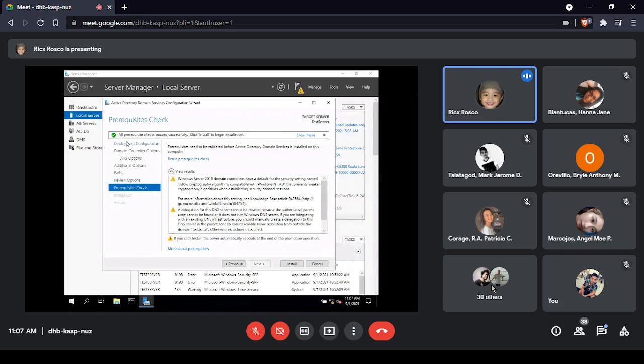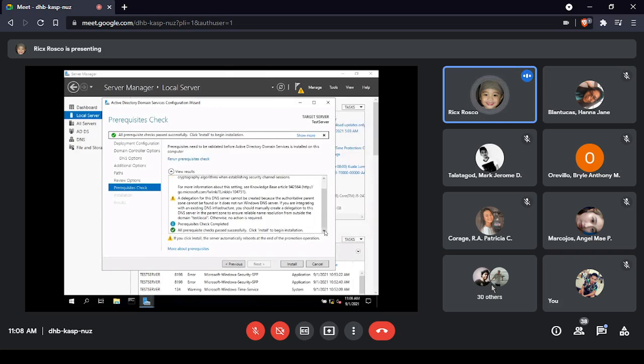In fact, it says all prerequisite checks passed successfully. Click install to begin installation. Now here, you can see what they are. You can just browse this and check what precautions it gave. And if it is only like this, okay lang.